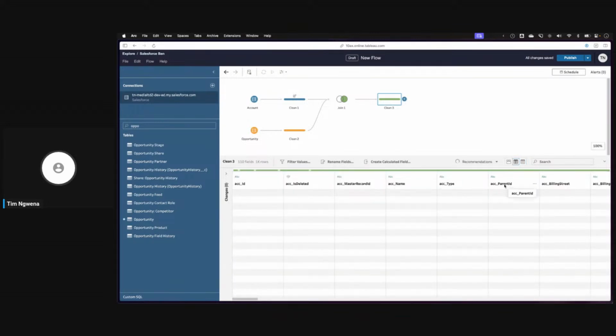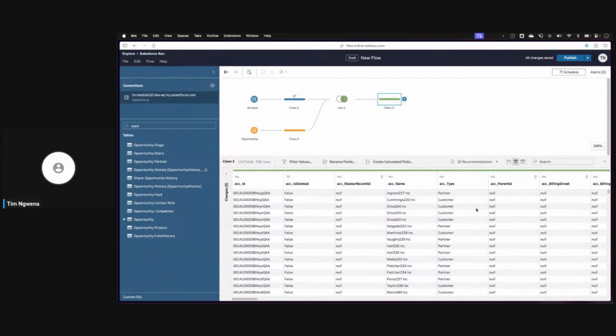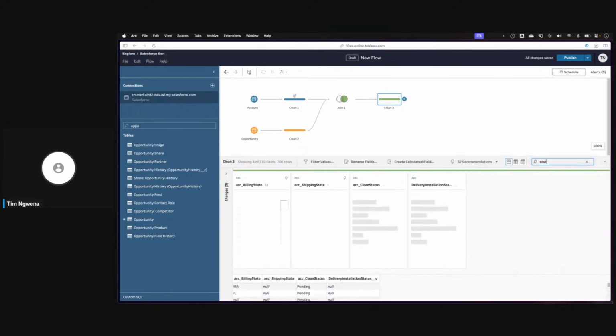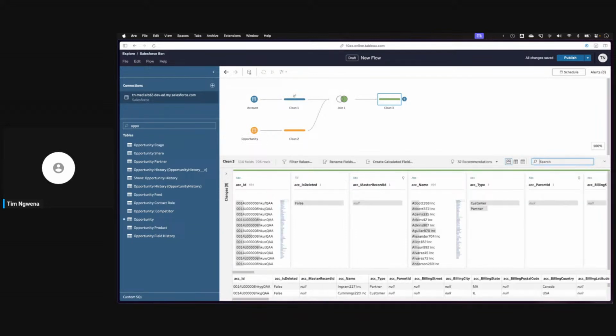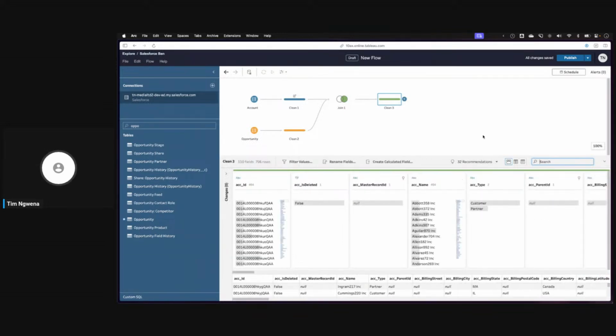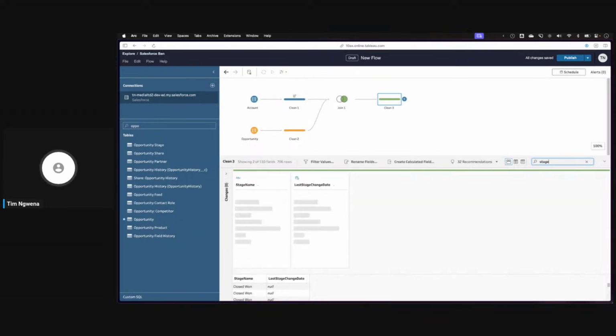But I can actually go to a tabular view if you're used to looking at something in Excel. Maybe you need to drill into something. Maybe you need to find a specific thing. Let's say I want to go to status column, and there you go. You have an account status, but I actually had, what is it, status? Status. There you go. Is it because I can't spell? No, I think I'm confusing field. I think I meant stage. Sorry. Stage. Here we go.